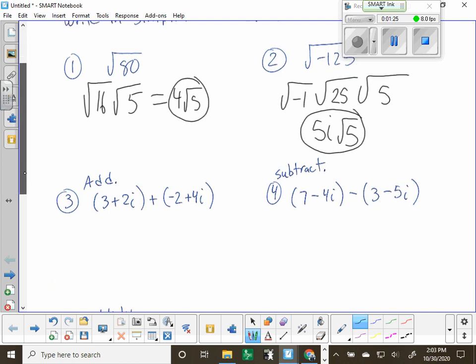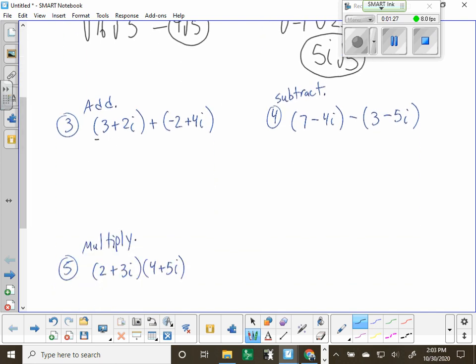Okay, now I'm going to add. Adding is easy, like terms. So we put together the like terms. And again, you can try these questions and write them down on a piece of paper, and then do the questions. You can try them ahead of time and then go through the answers and get feedback that way.